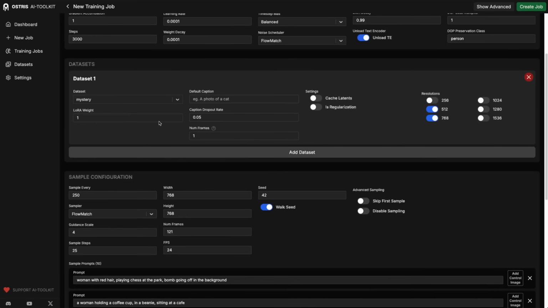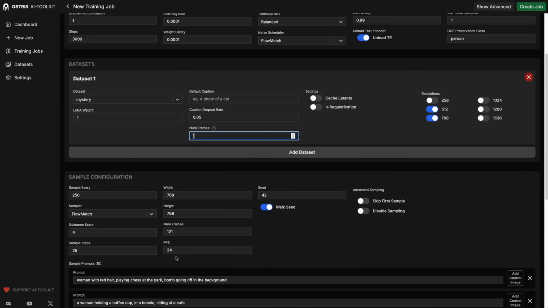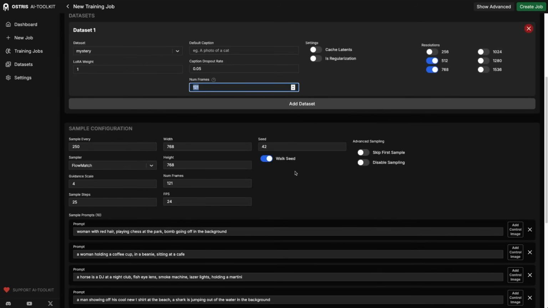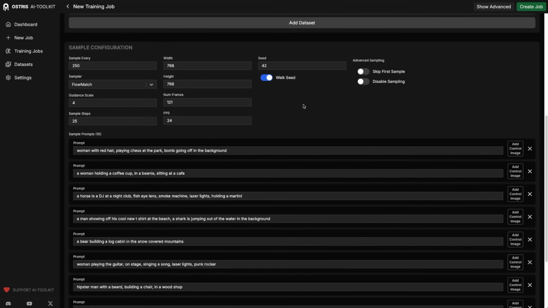And that's why we're also in our data set. I missed this in the data set. This is important. We are going to match our number of frames. So we're doing 121 frames on samples. We're doing 121 frames on the data set. So this will be 5 seconds, 121 frames. It evenly spaces them when it pulls it. On this model, it's going to automatically pull your first frame, and that's going to be your control frame, your start image to video frame.